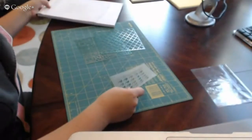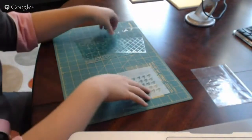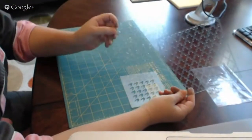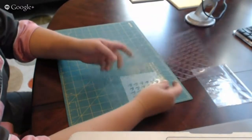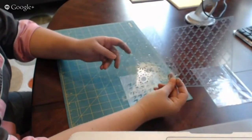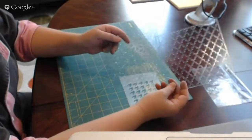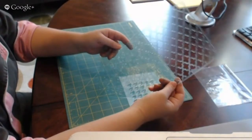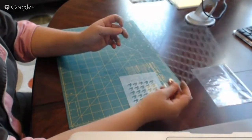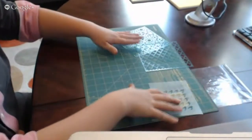Okay. All right, so now, let's pull this out of the way. Talk about some other stencils. These are store-bought stencils. I hope you can see them. I actually found these at Michael's just about a week ago. I was so excited. They were really cheap too, like $3, $4. So I had to buy all the different styles that there were. So anyway, these are just your basic stencils that I've bought at the store that we're going to use a little bit to show a few different ideas of what you can do with a stencil.